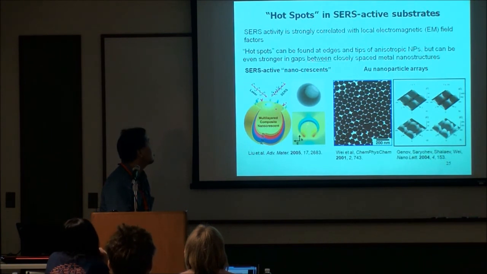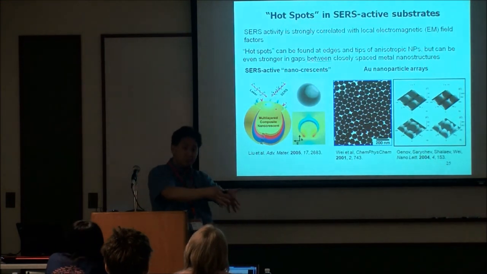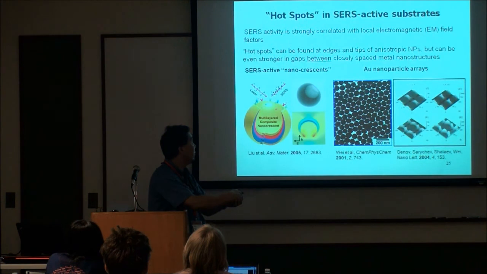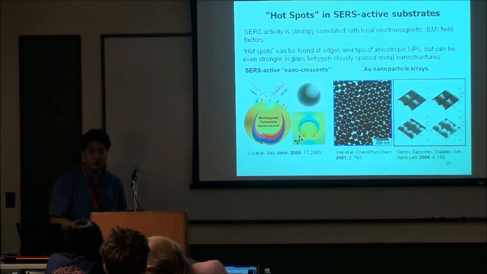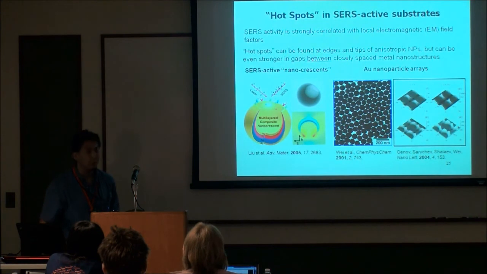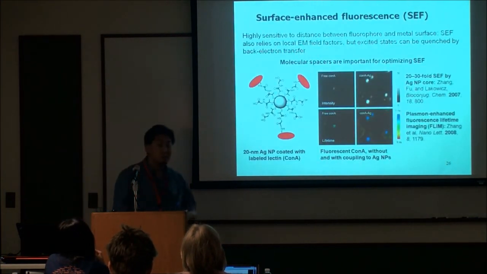But this is still not as strong as being able to detect molecules that are in between particles. If you get particles that can assemble, hopefully reversibly, and bring them very close, then you can actually detect with much stronger fields a molecule that is in between two particles, or a field of particles like this, okay? So there's lots of ideas about how one can generate hotspots in these structures and also to couple them for biological imaging.